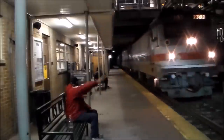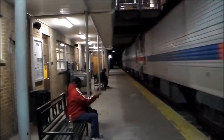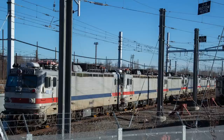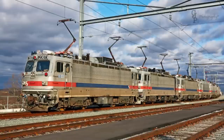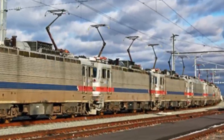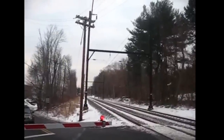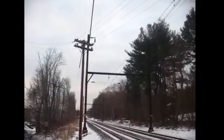The engine, along with the AEM-7s except for 2302, were sent to Morrisville Yard for New Jersey Transit so they could count as PTC compliant equipment on NJT tracks — even though they never used them. Not long after, SEPTA took back 2308 and the AEM-7s to reunite with 2302, and they are still on SEPTA property. 2308's story is still ongoing, as we don't know her future — preservation, being sold to another railroad, or scrapped? No one knows. But despite 2308's faulty software, the engine certainly played a role in the history of the Southeastern Pennsylvania Transit Authority, serving Philadelphia since 1964 and regional rail operations since 1983.